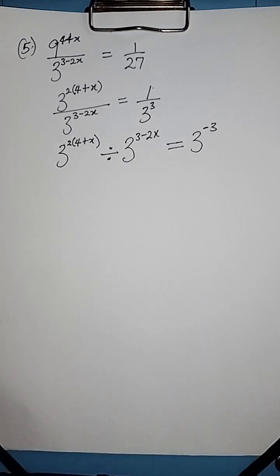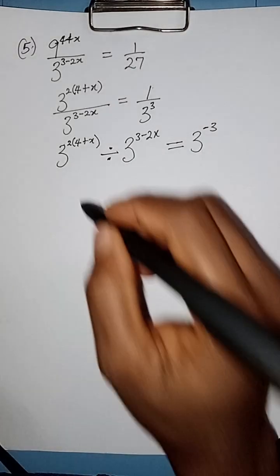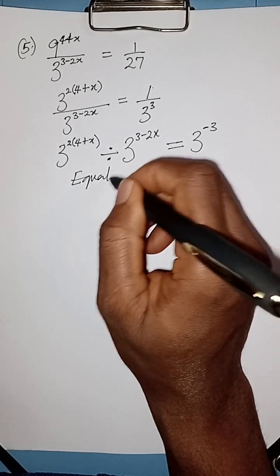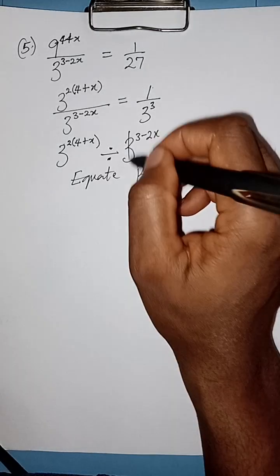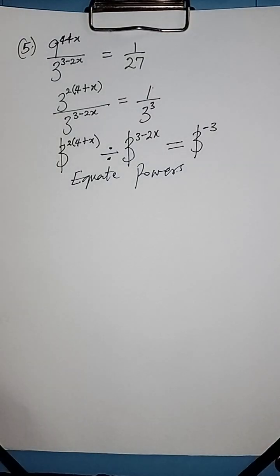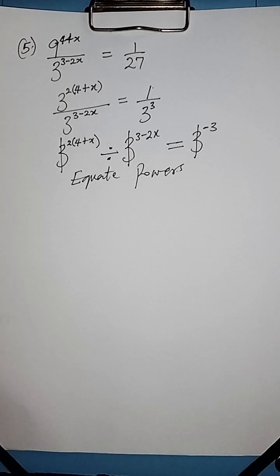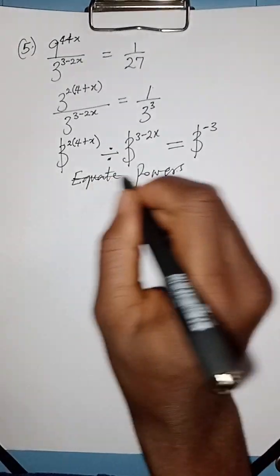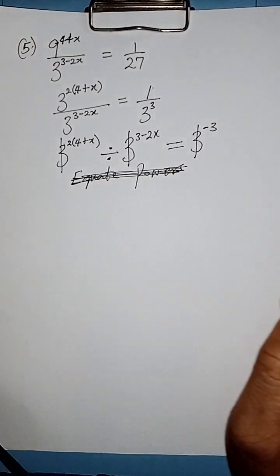At this point, what do I do? You could see that the bases are the same. So I could equate powers by cancelling out all the bases. Okay. If you do that, what will it be? Oh, okay, I think I need to take one more step before I equate powers. So here, please, do not cancel. It's very important. Don't cancel yet.